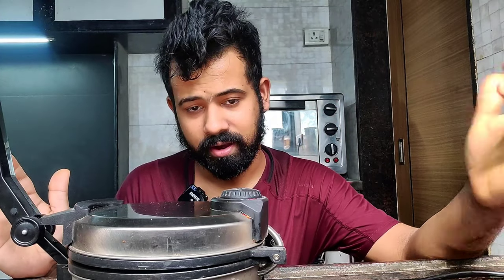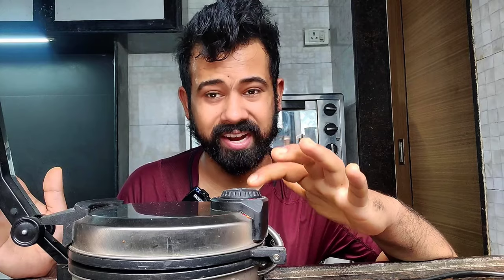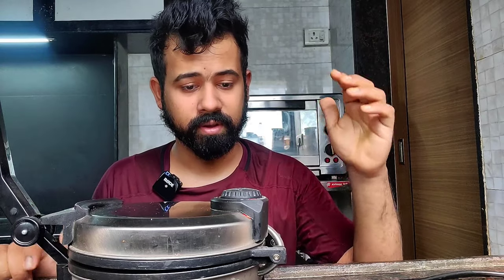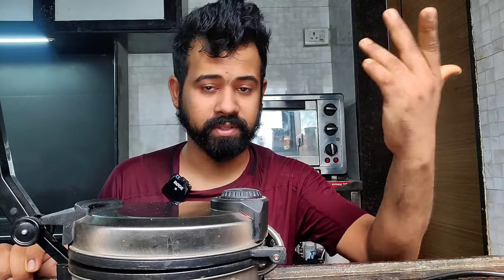And also I'm quite worried about the thermostat. Now the thermostat is not that accurate if you compare it with the oven. The oven thermostat is much more stable than this. The temperature might fluctuate from 100 to 170, or from 170 to 90.